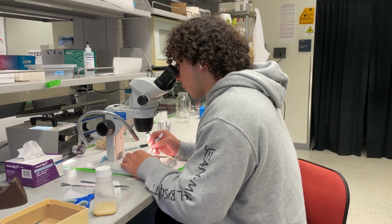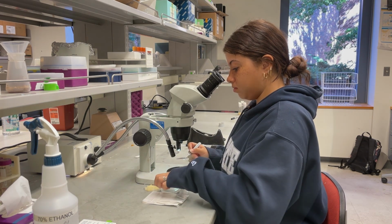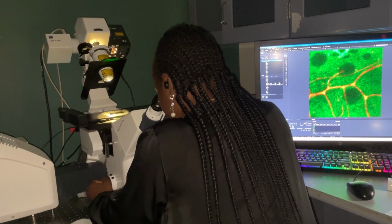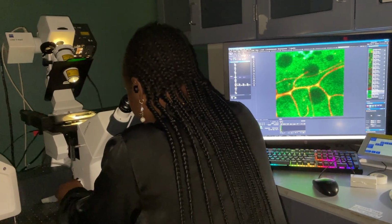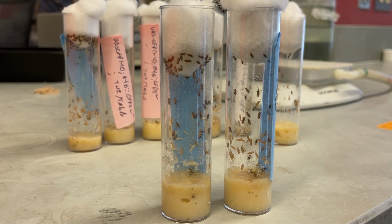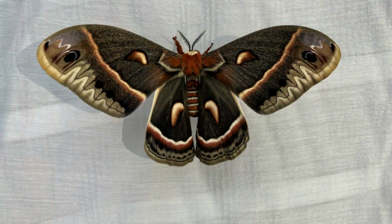One of the really important ways that insects are important for science and medicine and other related fields is through their use as model organisms. So the classic example is the laboratory fruit fly, Drosophila melanogaster. We've really started to pick apart its genetics down to the gene level, and knowing what genes do what in Drosophila, some of those genes do similar things in other animals, including humans. And so being able to breed millions of fruit flies and really pick them apart as a model organism has led to medical breakthroughs for humans.